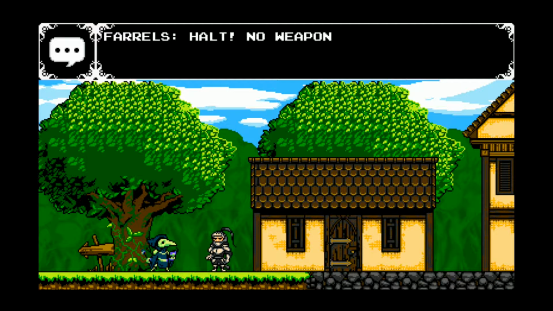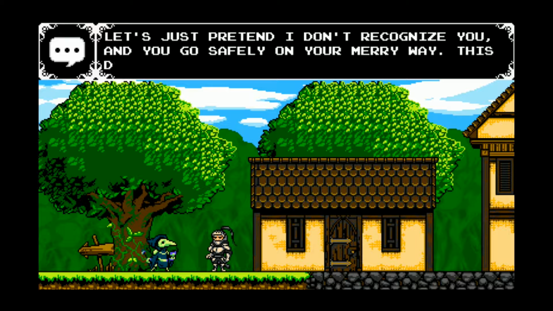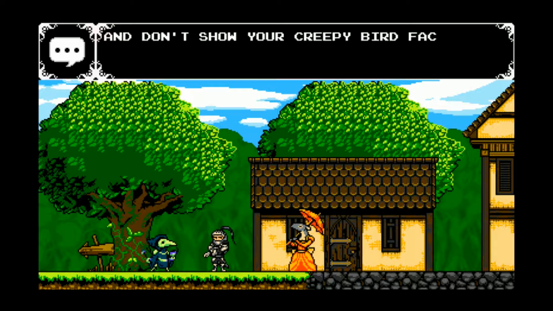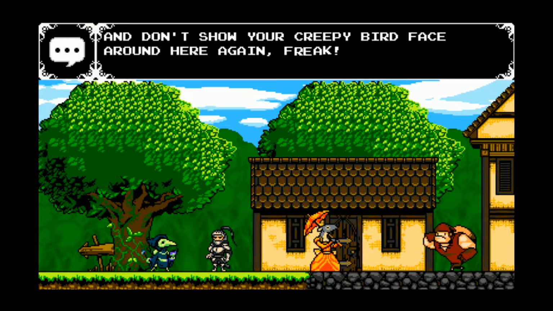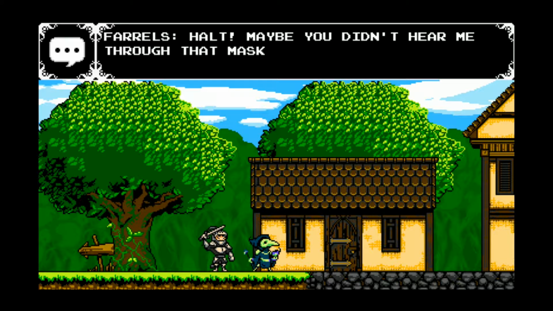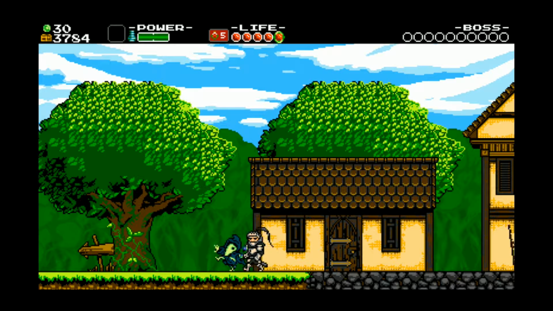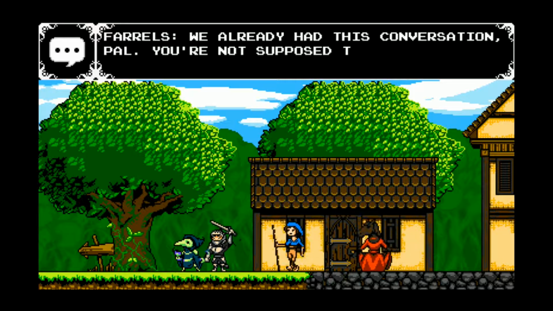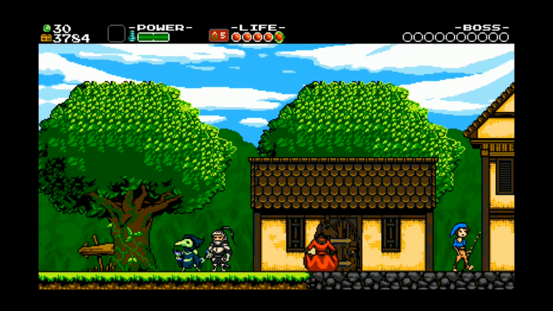Village! Halt! No weapons allowed. Wait a minute! Let's just pretend I don't recognize you and you go safely on your merry way. This doesn't have to get messy. And don't show your creepy bird face around here again, you freak. Douche. Maybe you didn't hear me through that mask. We already had this conversation, pal. You're not supposed to be here. Now get lost before I lose my patience.